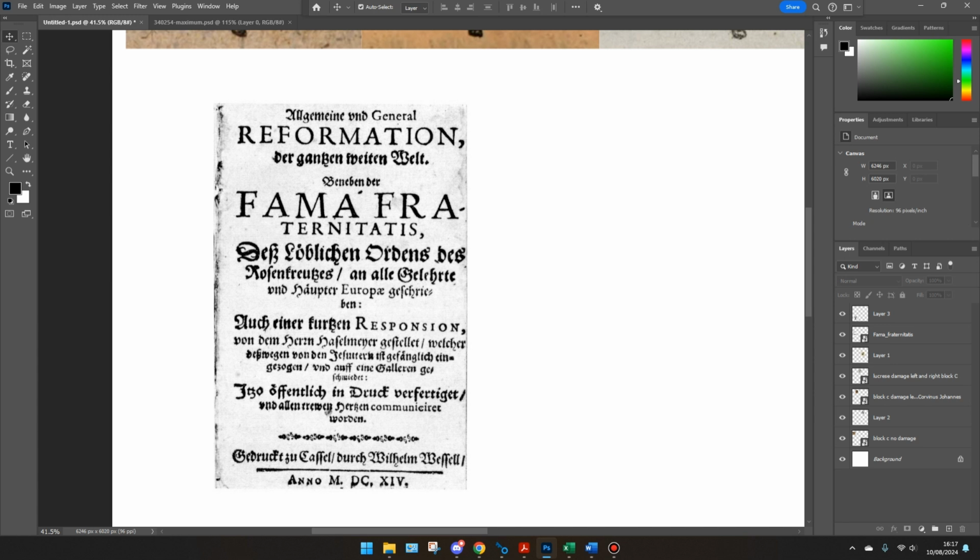Now, the whole story about Adolf Hasselmeyer is, as we said at the start, he thought the views of the Rosy Cross would align with his views on Paracelsus and the Theophrastus Sancti. So he was, how can I put this, introduced to Prince Augustus of Anhalt. And Prince Augustus was a fanatical fan of these texts, of all these types of esoteric texts. He was a massive fan of this.